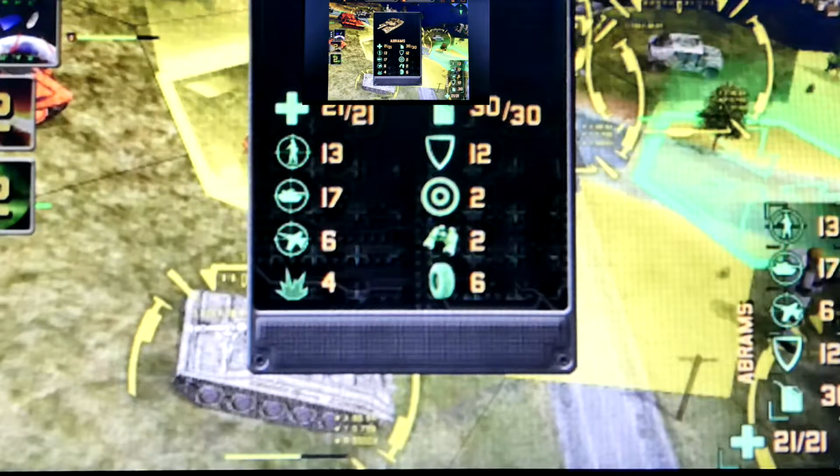Defense, represented by the shield icon, shows how much attack power that unit can withstand before taking damage. Attack range, represented by the target icon, shows how many hexes that unit can fire to attack an enemy. Sight range, represented by the binoculars, shows how many hexes that unit can see through the fog of war.